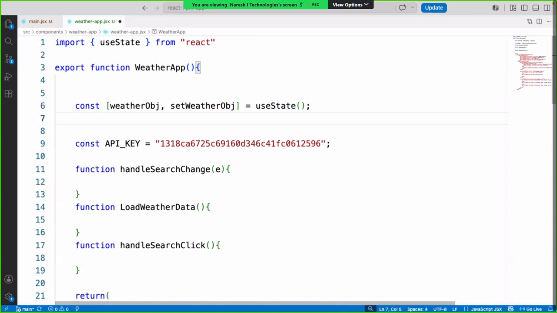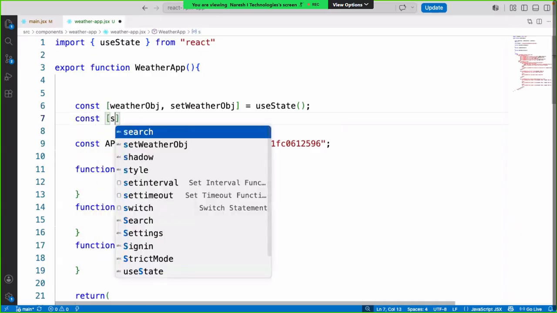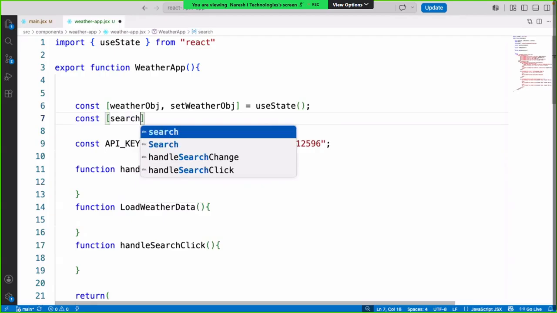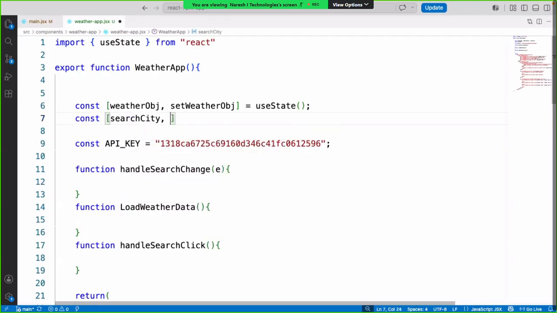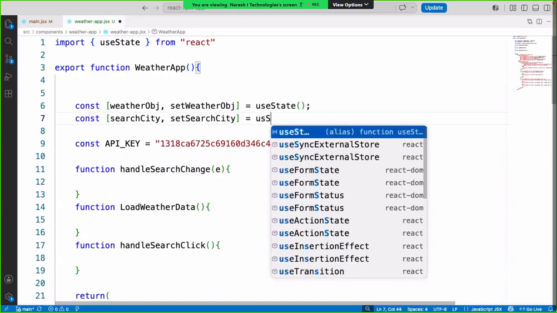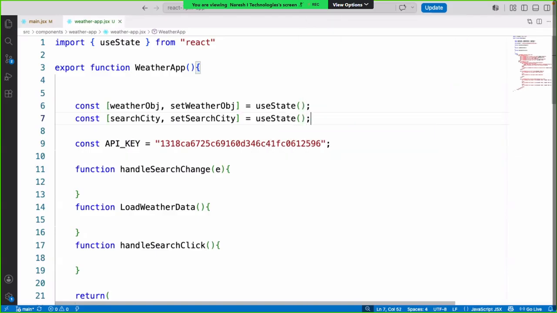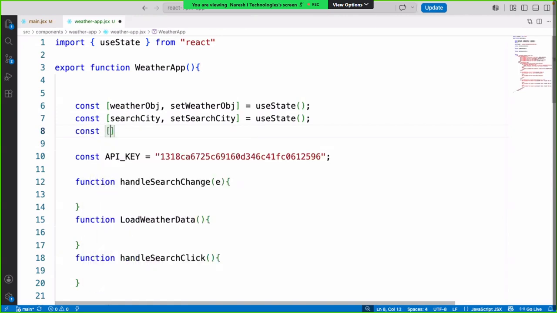You need to create two cities. Search city, set search city. City, set city.